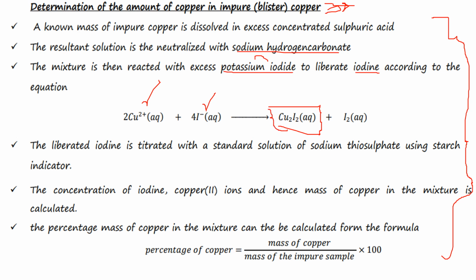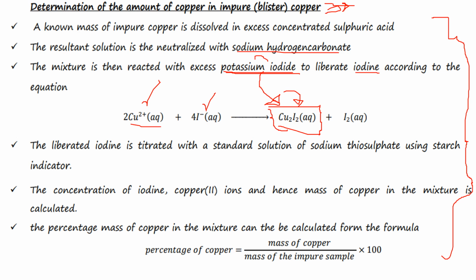You get a solution, and then you add excess potassium iodide. Once you get a white precipitate, this usually exists as a white precipitate of copper(I) iodide. That's how you confirm your copper. I hope you know that. So make sure that you review your practical books about this reaction, because it's very, very important.